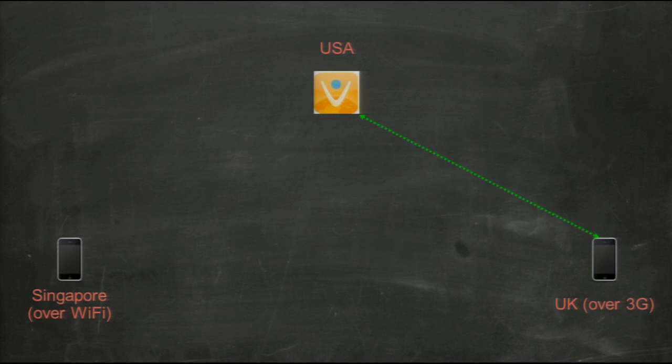So what will happen typically with a voice over IP application is that you're going to have the client register with the proxy over SIP. And then the same thing for the other customer. Then if the first customer in the UK tries to call the customer in Singapore, the client will initiate a SIP INVITE to the proxy. The proxy will send it on to Singapore.